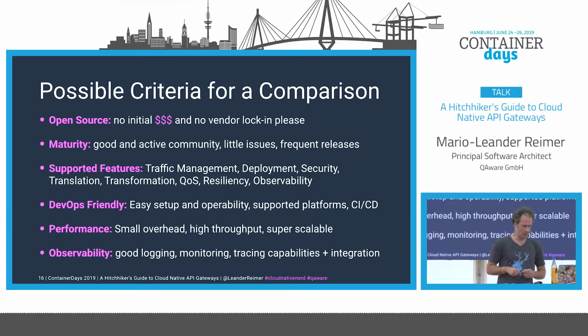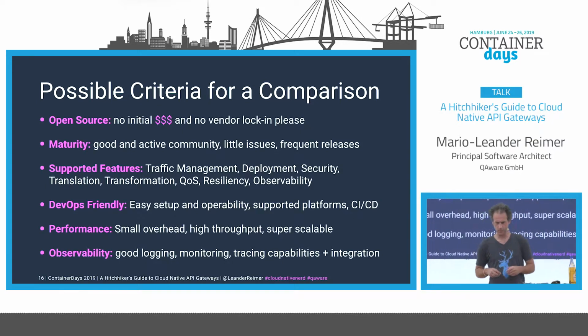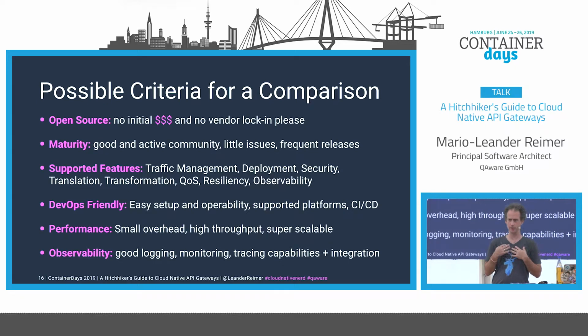So for a comparison, those are my criteria, okay? First of all, I like open source, okay? I don't like to pay money. I like the idea of open source, and if you're in a project, in an enterprise customer, it's always hard to introduce a new component if you tell them, if we introduce that component, by the way, here's the bill of $20,000, yeah? So open source and no initial cost, at least, is good.